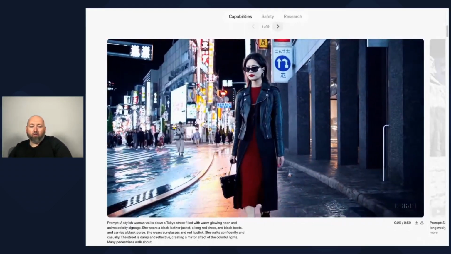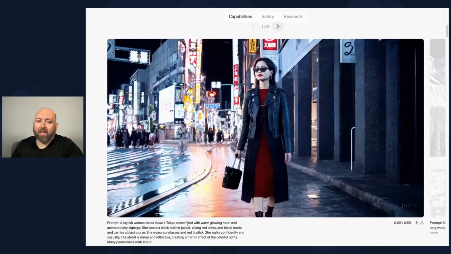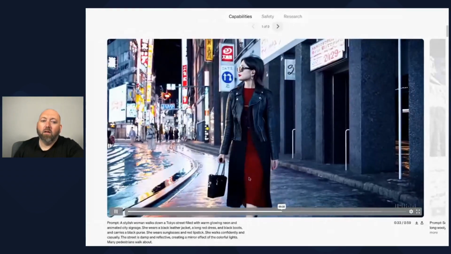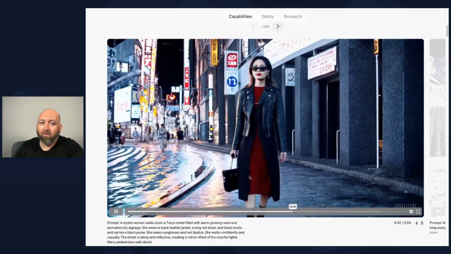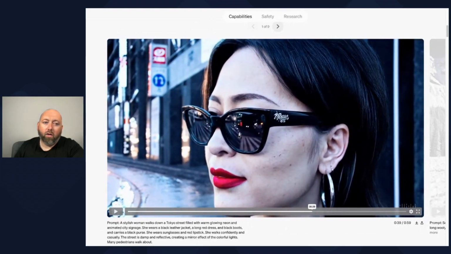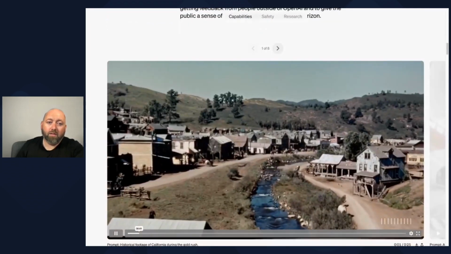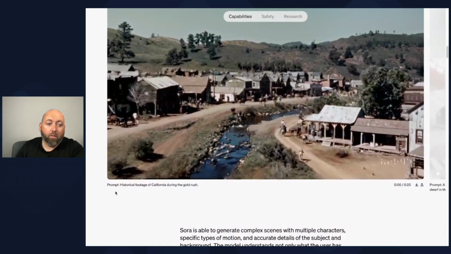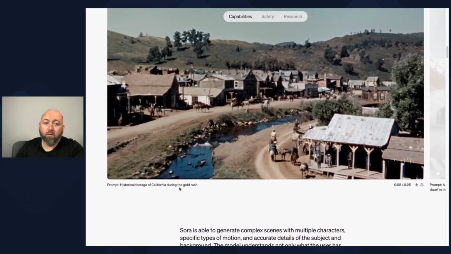Many pedestrians walk around. Now, what's fascinating about this is there's some weird nuances. It's not perfect by any means, but this was able to generate 1 minute of video from that source reference. And what's amazing is if we pause it here, we even see in the sunglasses a slight reflection of what is happening outside. Now, this to me is very compelling, and this has been further cemented with more of these demos like this. Again, fully 100% AI generated based on just the prompt.